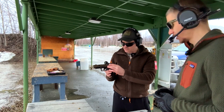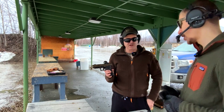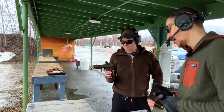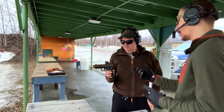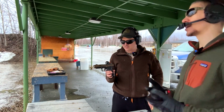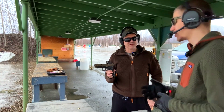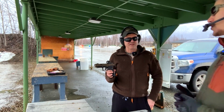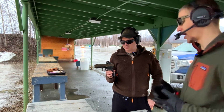Yeah, I mean, the texture on that slide stop and everything is just really comfortable. Yeah, no, that's a really nice handgun. Definitely. I'm definitely biased to double stack 1911s. They're cool, but realistically, this thing is going to outshoot that. Especially in any kind of self-defense or even a mass shooting, you're probably not going to be as concentrated on how clean and crisp the trigger is. As much as that compensator really pushes the gun down, I think that's way better.